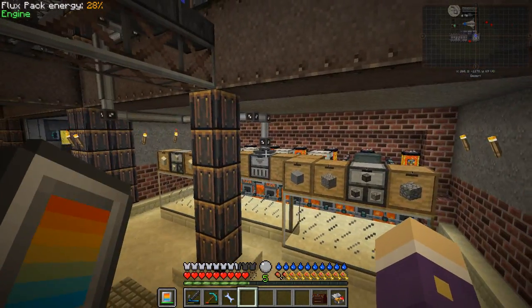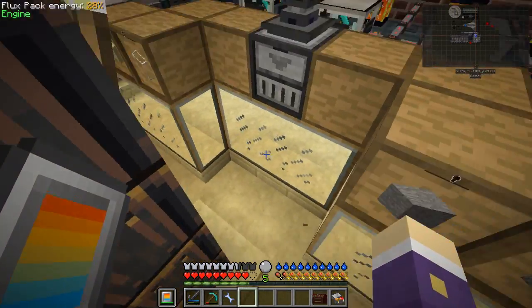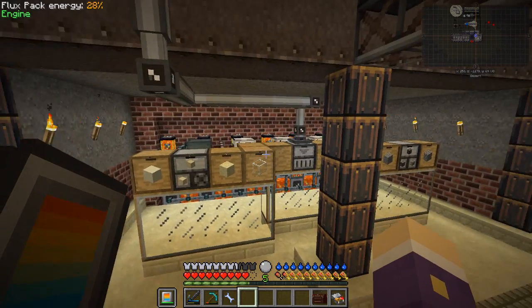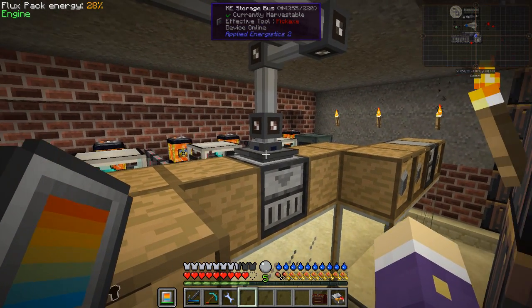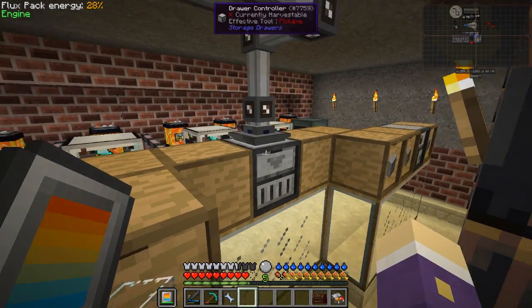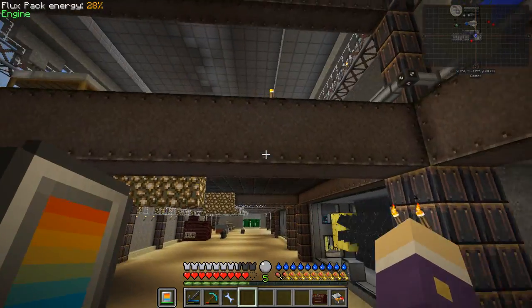I was using the drawer controller to put my inventories away quickly, right? And then I had the storage buses connected to them all, and I was thinking that I was going to take this back section out and just leave 8 storage buses added. But then the wonderful people in the comments told me that I can put a storage bus on a drawer controller. I'd never used these two in conjunction before, and it works perfectly, exactly as expected.